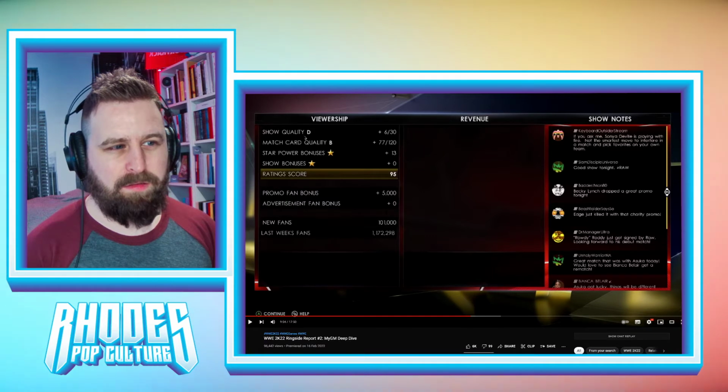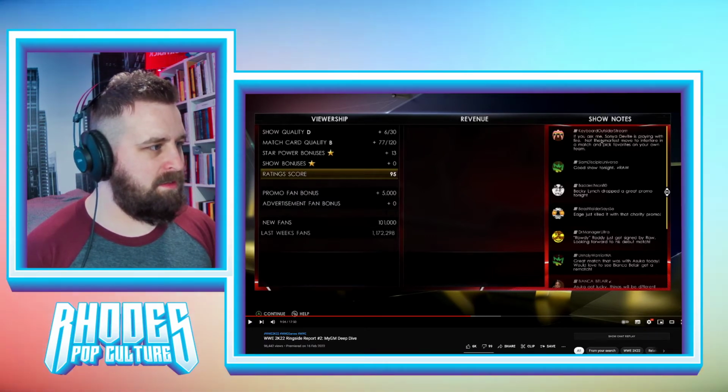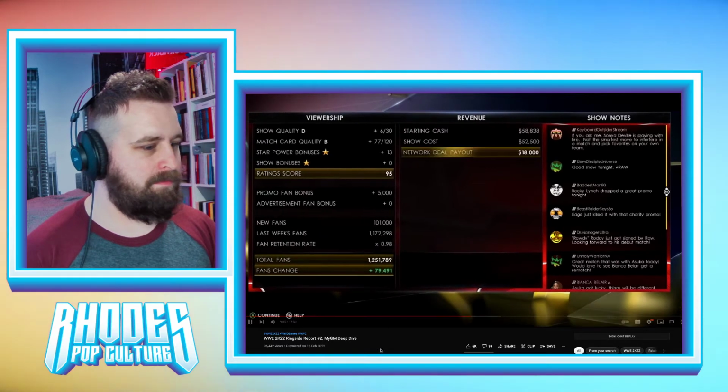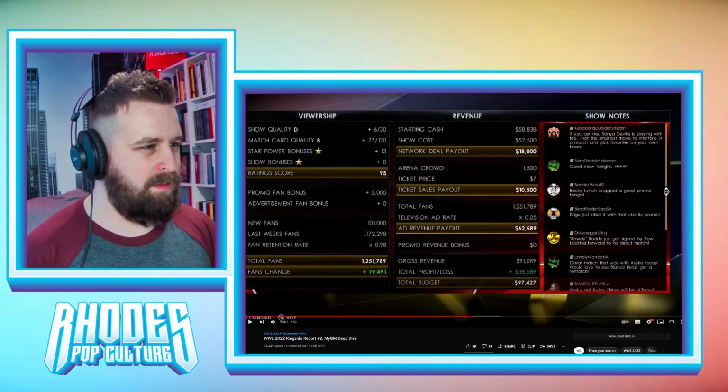So that's okay. That's alright. And then here you get the fake twatter. Also some fun social media posts on the side when you get to these screens. You can ignore all that. Starting cash, show, network deal payout.